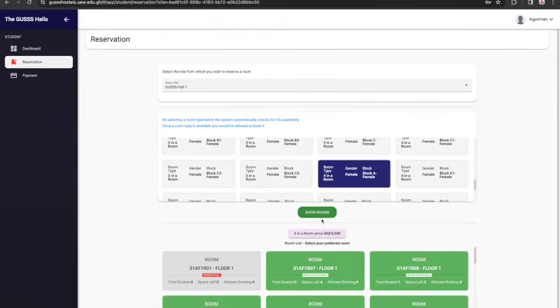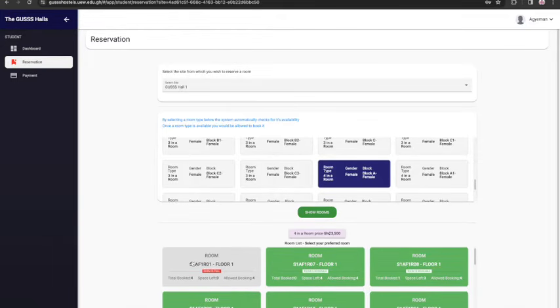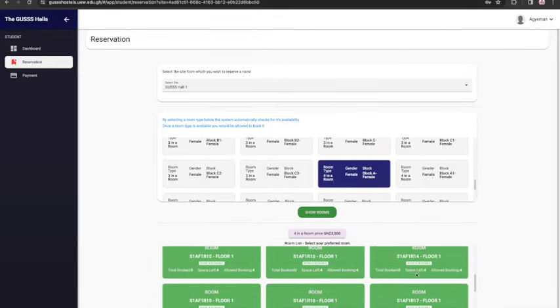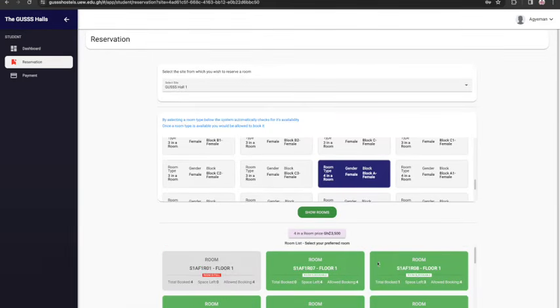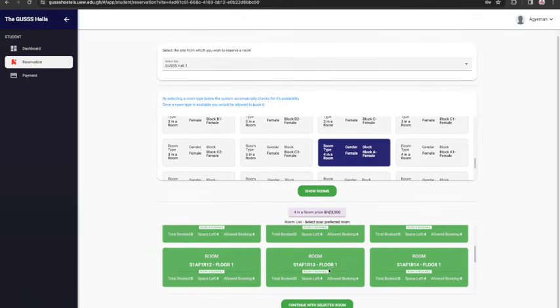that you've selected. Now as you can see, we have the first room, that is room S1AF1R01. The room is full because 4 people have booked, the space left is 0, and the allowed booking is 4. Now when you move to the second room, you can select the second room, which is on floor 1. Now for this particular block, you can see all the rooms and all the floors they belong to. So now let's select this one, which is S1AF1. Once you select, you can click on continue with the selected room.